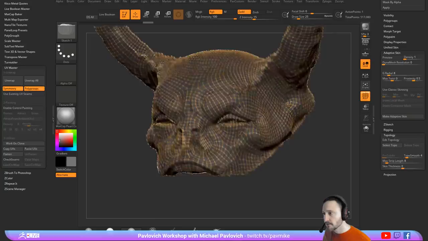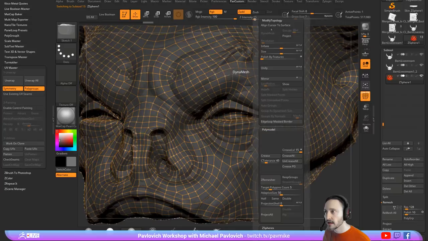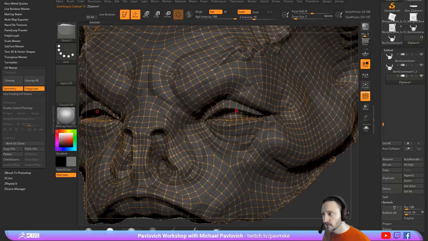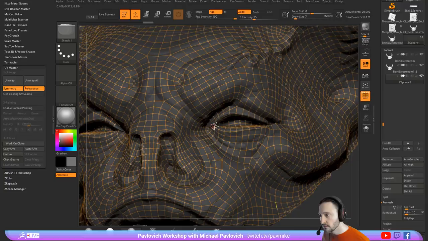And then you can go through here, again, make sure X symmetry is turned on, which it should be. And then we can go through here and, oops, let's grab this bottom one here. I put it down here at the bottom. Edit Topology is turned on. Q, there we go. So now you can clean up any geometry you want. If this is bugging you here, you can hold down Alt and delete these things out, and then you can use W to move, and just redraw your topology however you want.